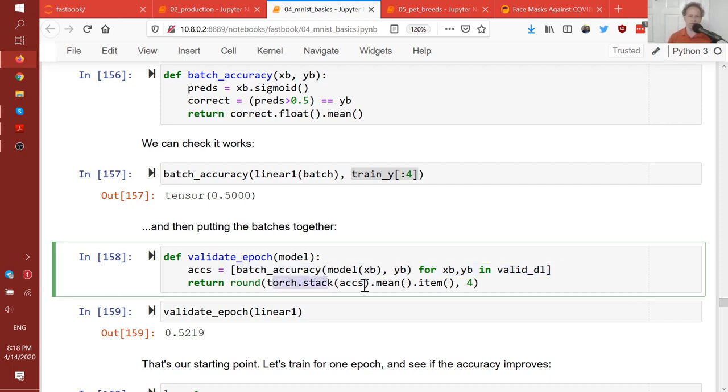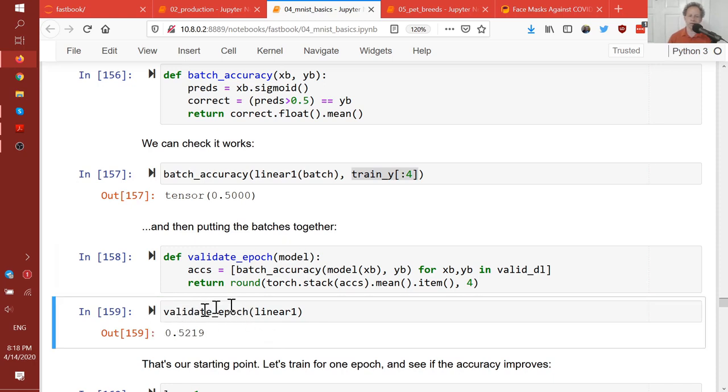So we can stack up all those, take the mean, convert it to a standard Python scalar by calling .item, round it to 4 decimal places just for display, and so here is our validation set accuracy. As you would expect, it's about 50% because it's random.